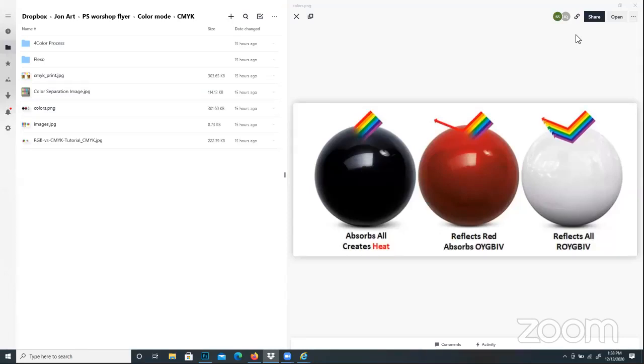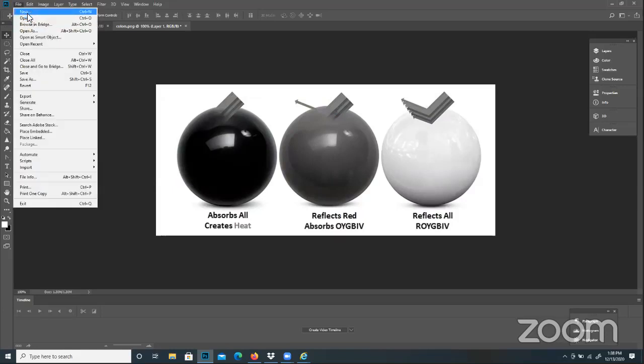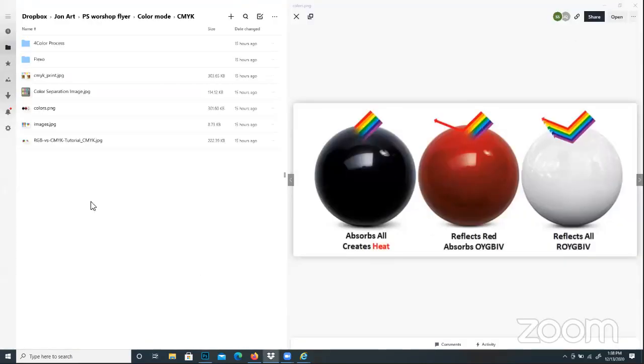That is grayscale in color mode. So if you just want an image that's black and white, you can click grayscale. And bitmap is even more basic.